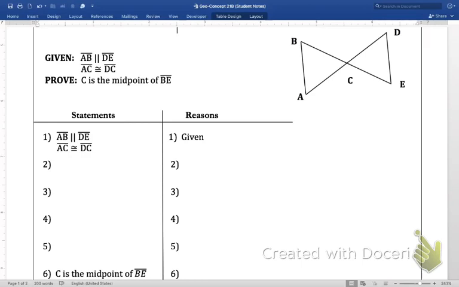Okay. In this particular proof, we're given AB is parallel to DE. Mark those off. Happy little triangles. And, AC is congruent to DC. Now, we have to prove that C is the midpoint of BE. So, we're not proving triangles are congruent. We're proving that C is a midpoint.